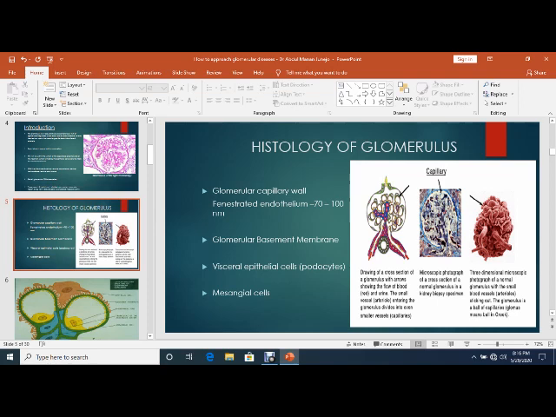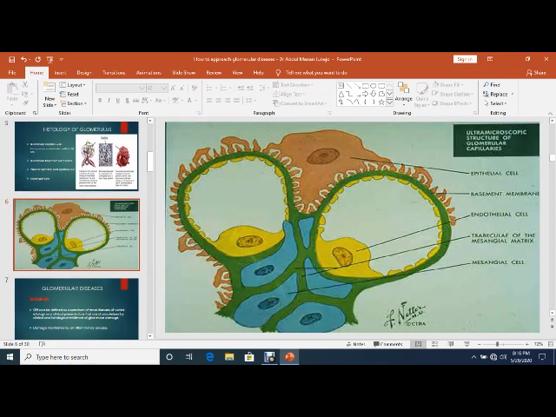Basically, these are capillaries. This is the ultramicroscopic structure of the glomerular capillaries. If you see the outer portion, that is the brown portion, this is epithelial cells, and this green portion that is surrounded by the oval shape is called basement membrane, and the inner yellow portion is endothelial cells and mesangial cells. Already told you, these are supporting. Mesangial cells support these capillaries.